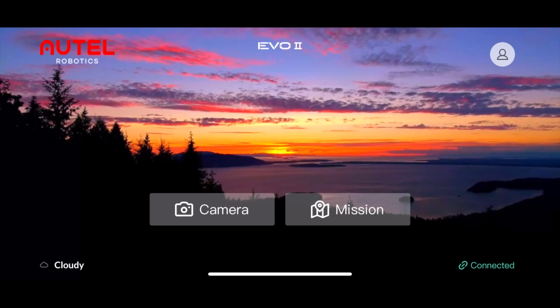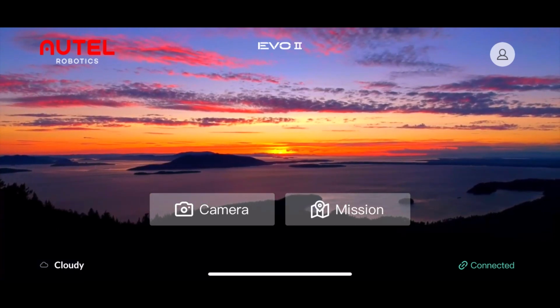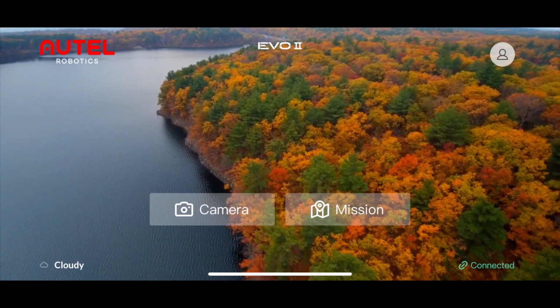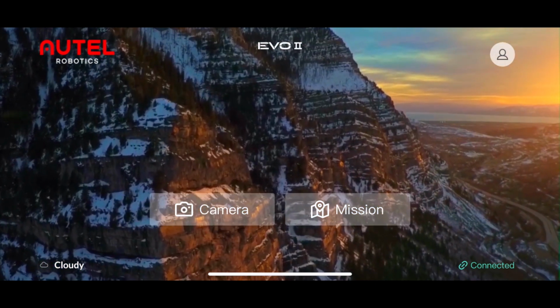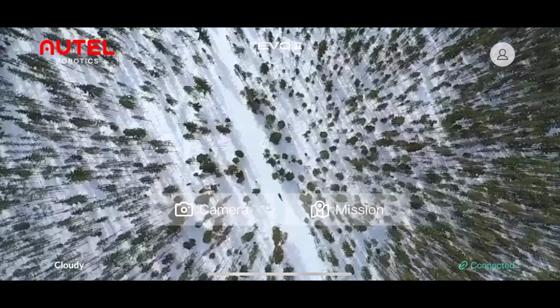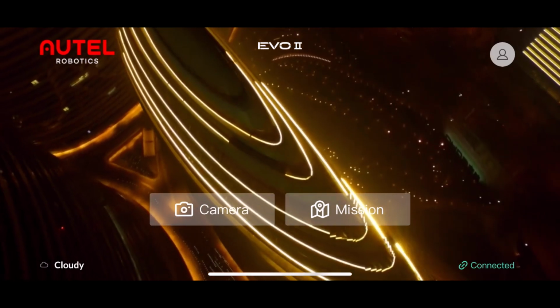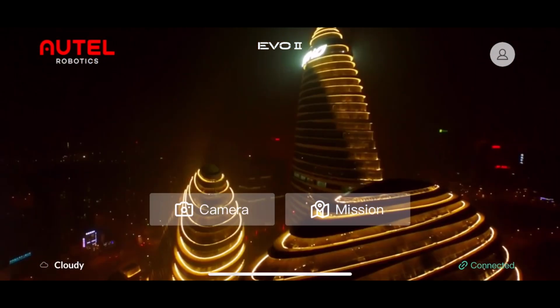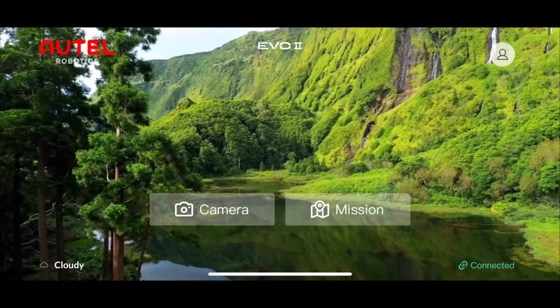Okay, so now we are inside the Autel Explorer app. You can download it from the App Store or the Play Store. It's available on the Google Play Store and the App Store. Autel Explorer. So now we are inside the main page here. You can see at the bottom right it says connected. That means I am ready to connect it with the aircraft now.